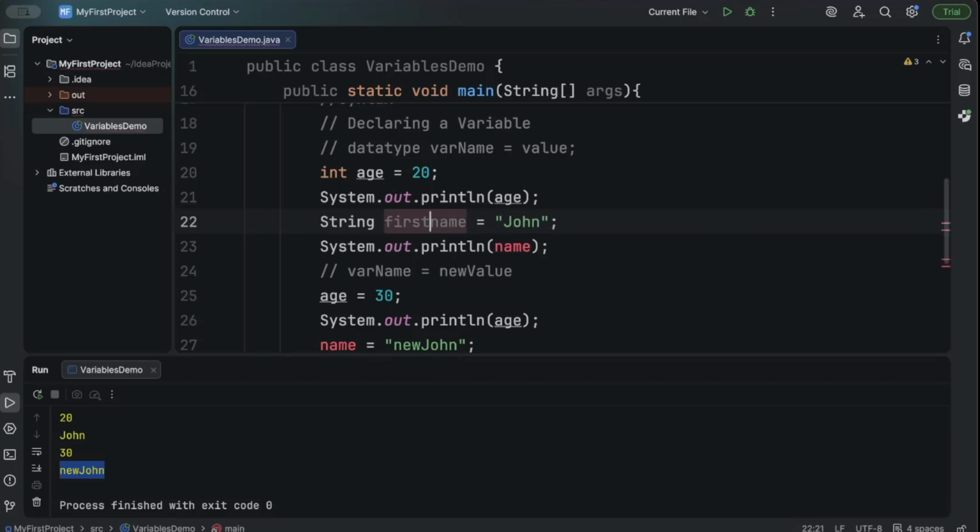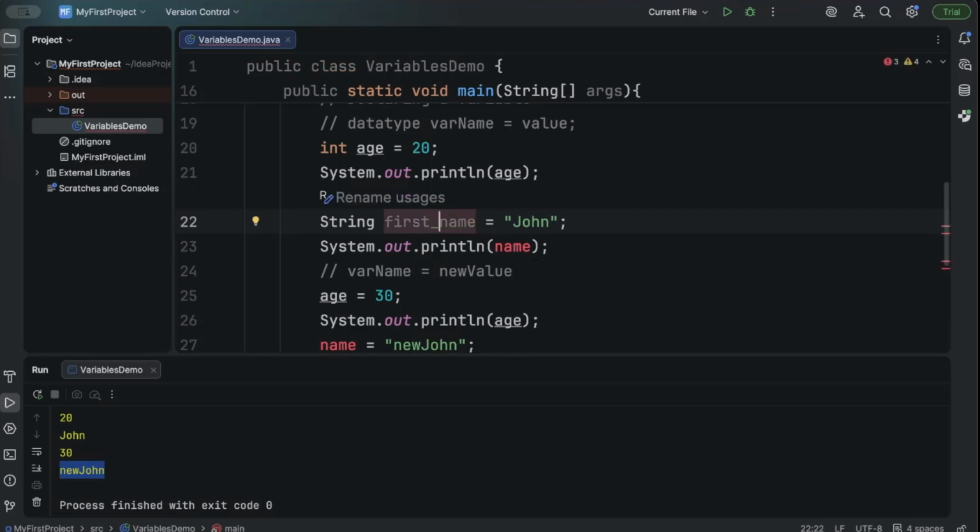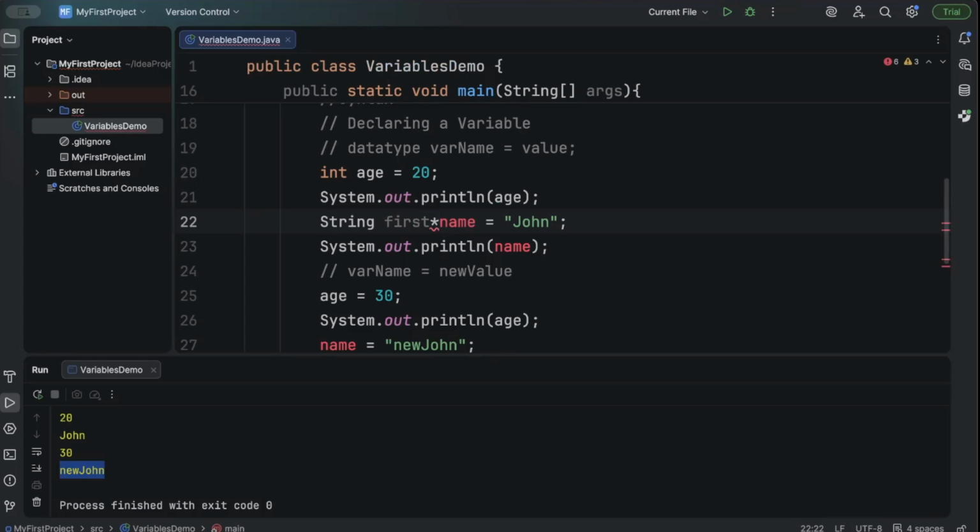For example, in first name, if you use space here, it throws the error. And also you cannot use any special characters other than underscore and dollar. If you see, I can use underscore and dollar here, but if I use any other symbols like star or hash, it throws the error.